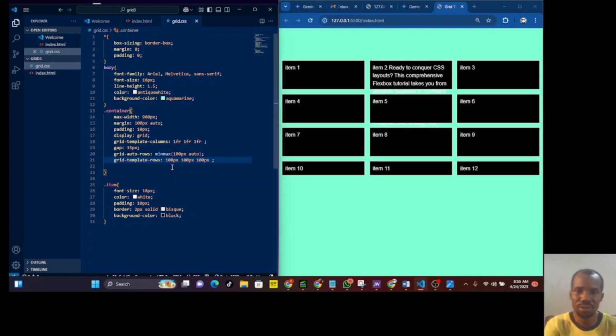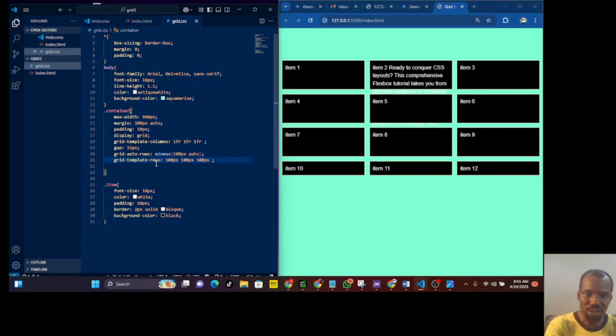Control S for save. This will happen. It cut immediately. Okay, and when it cuts like this, that's where you remember your min max, right? Don't forget your min max to get your item back. This cutting is what you were supposed to have gotten when we did auto, but I don't know, it didn't work on my system, but it might work on your system. Okay, so we've gotten the row, all the rows now 100 pieces all through.